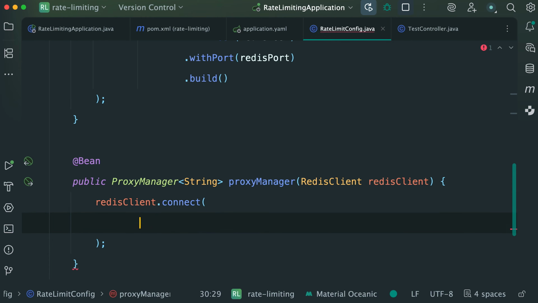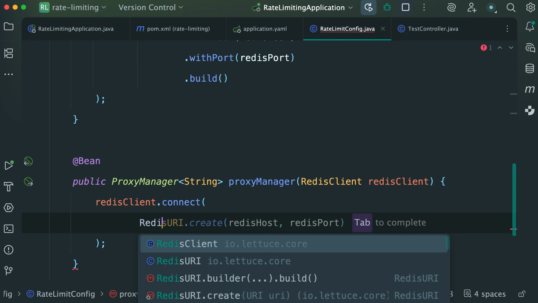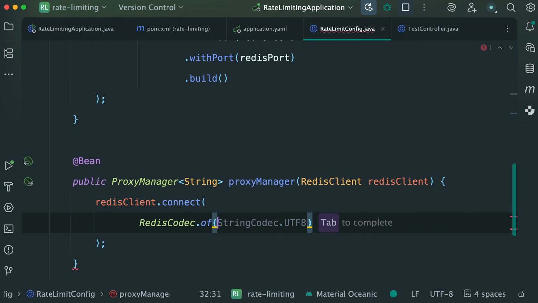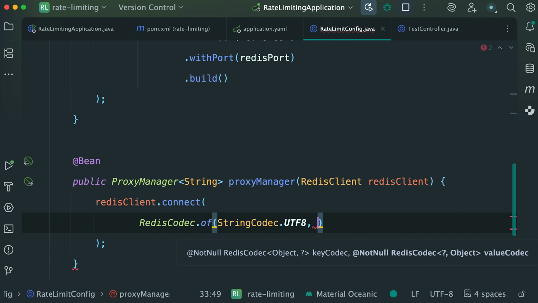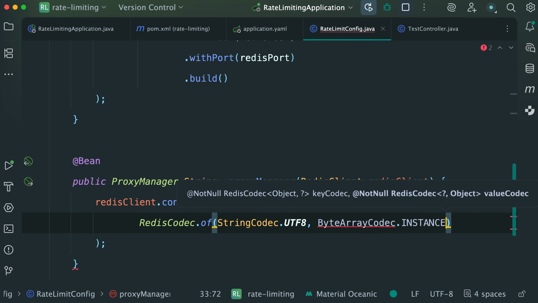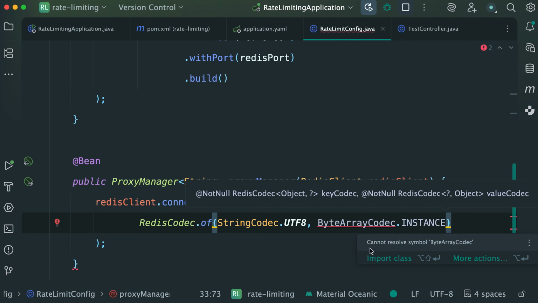Here, we need to define how keys and values are encoded because Bucket4j will store bucket state in Redis. Pass a codec: RedisCodec.of(StringCodec.UTF8, ByteArrayCodec.INSTANCE). Let's import this.